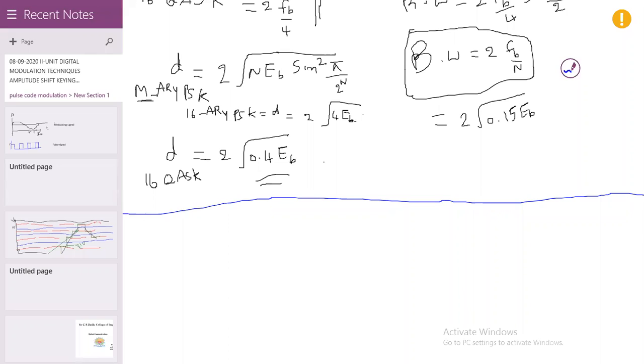In DRDO and in airports, if you are appointed as a communication engineer, you should know all of this. Comparisons: in DRDO, BPSK is used for radar systems because of less complexity in the circuit diagram when compared with all those modulation techniques, and the distance between two symbols is maximum. The bandwidth also.